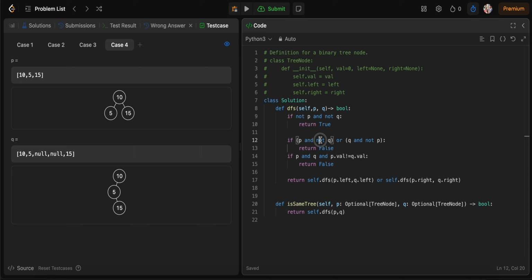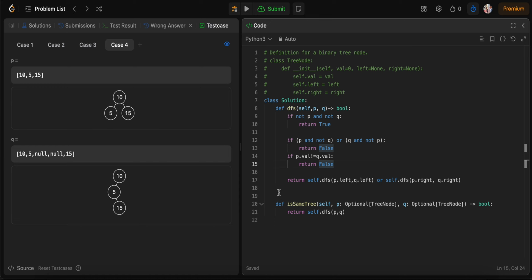You see here, p exists but q does not exist, and q exists but p does not exist, then return false. And if we have reached here, it means all exist. If all exist, then p.val and q.val not equal returns false.